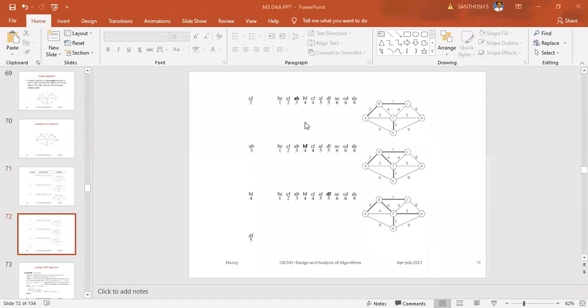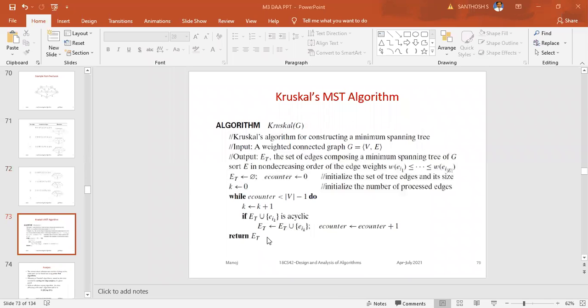Now after AB, you have 4, BF and CF. In that, which one are you going to take? You are going to take BF here. So BF is finished. Now you come for CF. CF is already there, so you go with DF. So DF will mark 5. Okay, so now you come for the algorithm.